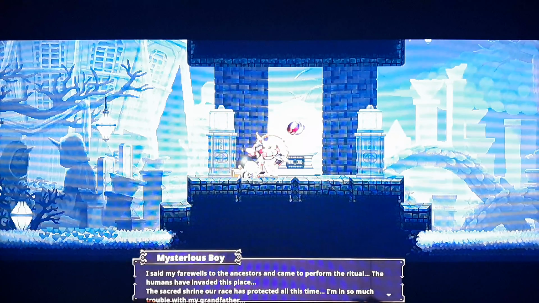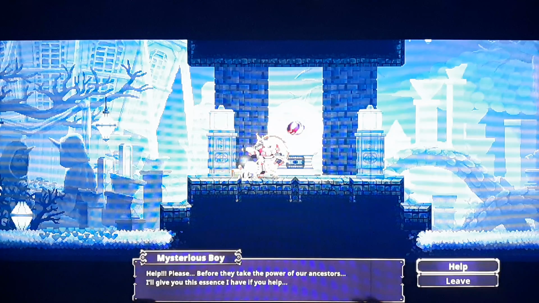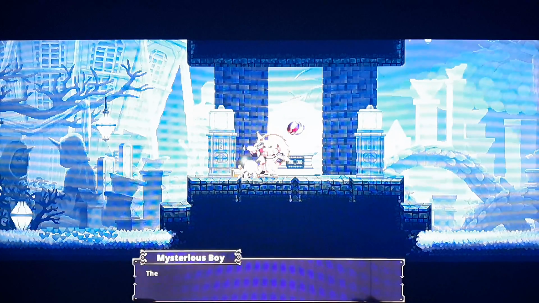Yes, you can pause it and read it if you want. I'm just gonna do it as slow as possible. So yes, this is the option where you get to make a choice. To me, I want to help him because I do want a quintessence. So, we're going to help him. And also, we got ourselves a legendary Skul.